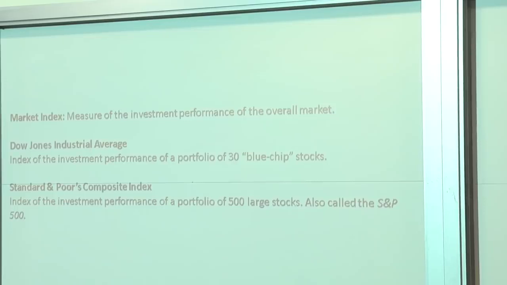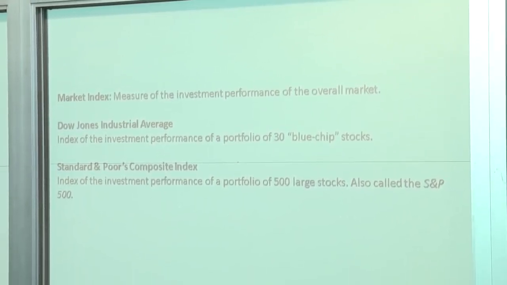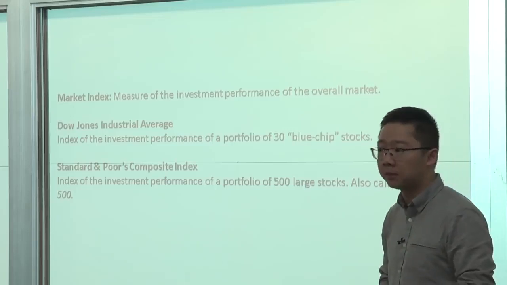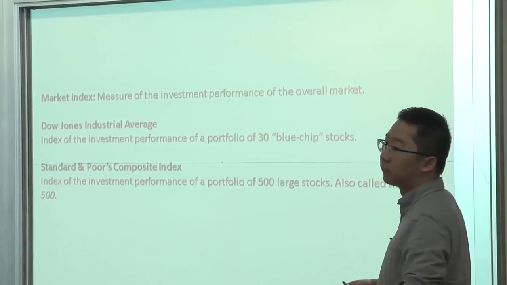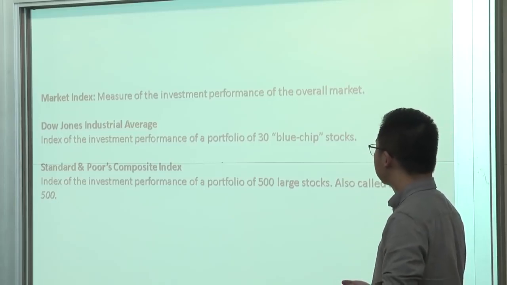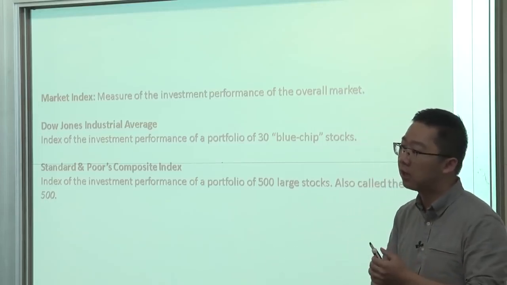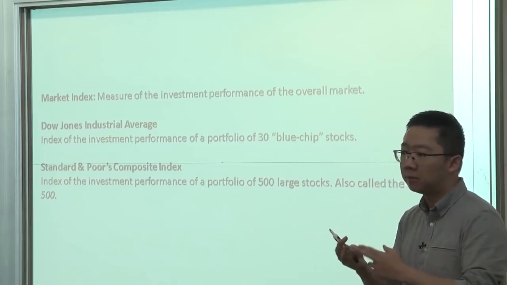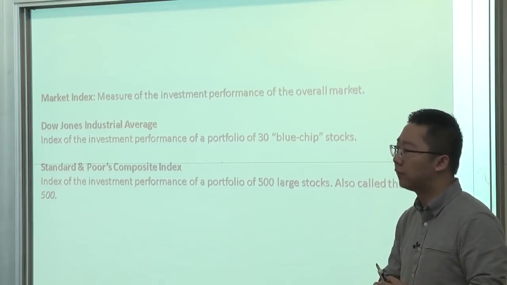To measure risk and return, we need to have some benchmark. And the market portfolio is the benchmark. But how to define the market portfolio? There are different methodologies. A market index is a portfolio of the whole market. But what is the whole market? It's hard to find the whole market, right? Stock market, bond market, derivatives, we have to add them together, but it's very hard to define that.